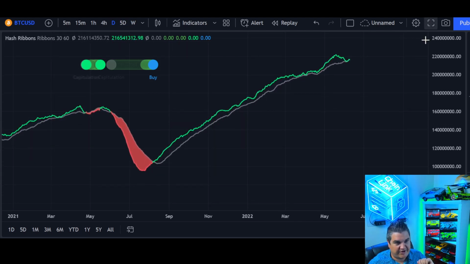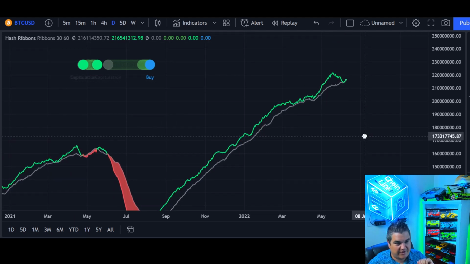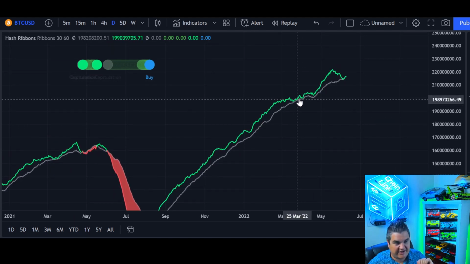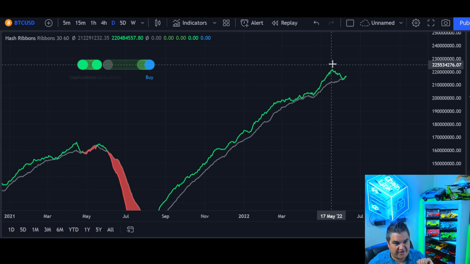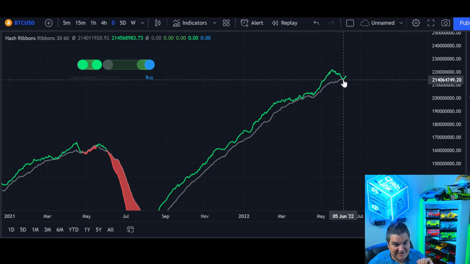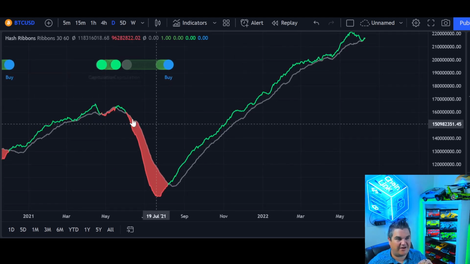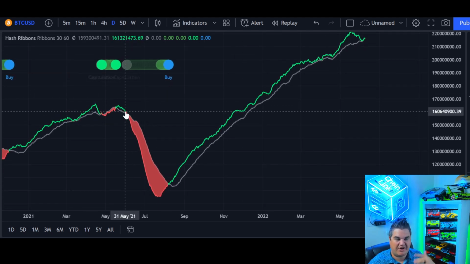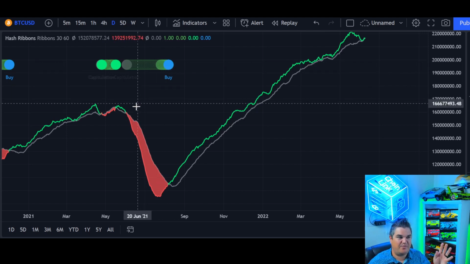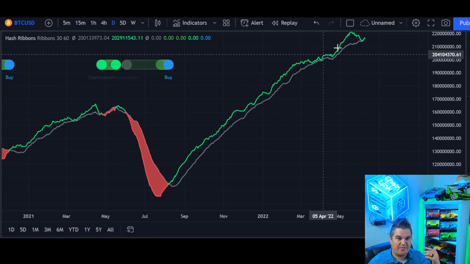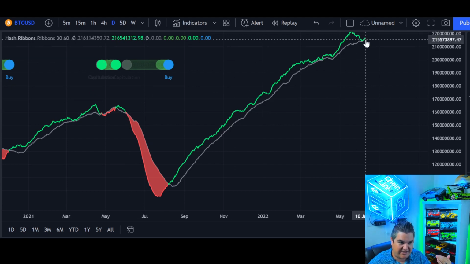Let's try to zoom in here for you. I know it's a little bit difficult to see, but look how close we got here, and then separation again. This is the closest we've been in a long time. We're almost right overlapping here. So are we going to get that? And what does that mean? If we get the minor capitulation, do prices just tank immediately? No, just like the buy signal doesn't mean prices have to necessarily tank. The miners are just not making enough money, so they're going the way of the dodo.